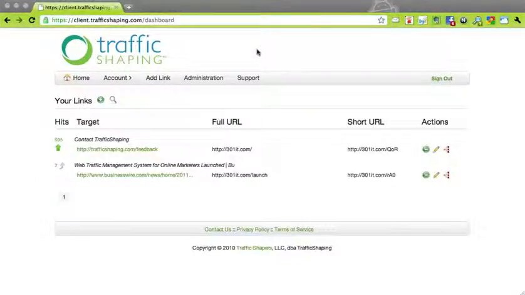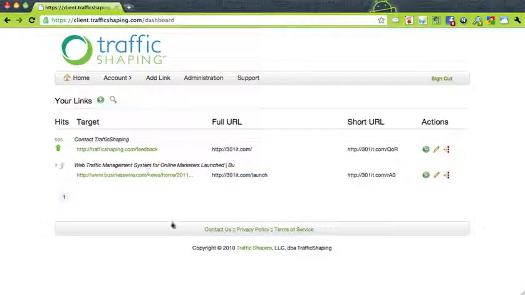This is David McInnes. Today what I want to show you is how to use the Traffic Shaping service to unlock QR codes. Now QR codes are important if you are interested in providing your customers data through a QR code reader on their mobile devices. It's a service that is available as part of the core feature set in the Traffic Shaping service. It's just not very well documented. So what we're going to do here today is show you how to access this feature.